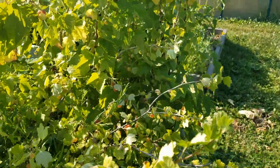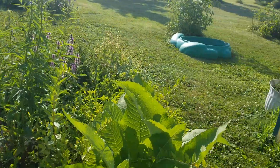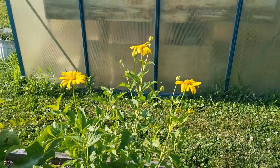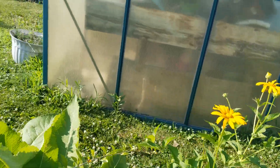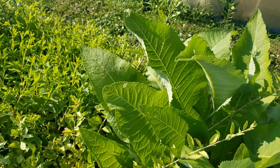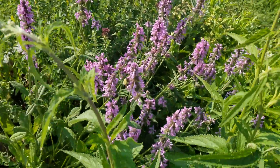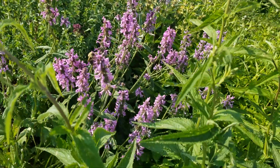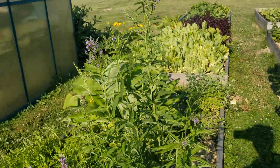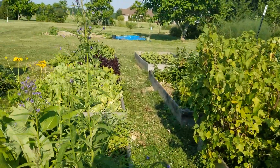We've been snacking on the gooseberries and I harvested some black currants. The herbs are really doing good — they're in flower. There's a perennial sunflower just for decoration, some goji berry, and herbs the bees like. That is betony, and this is blue vervain — you can see how tall it is, probably five feet. That is the July garden.